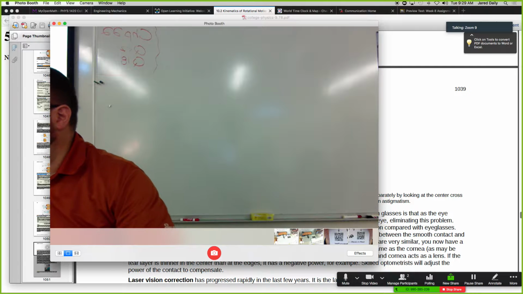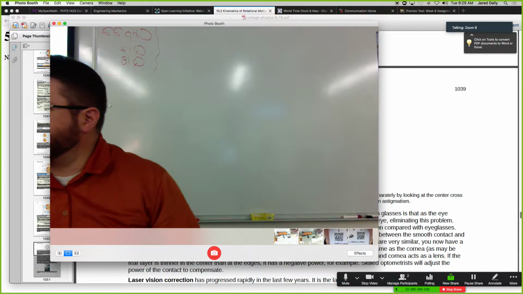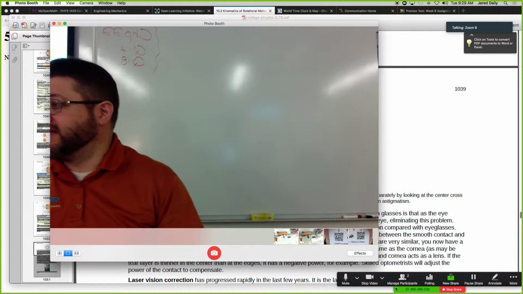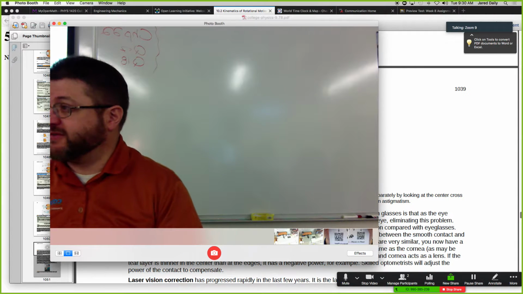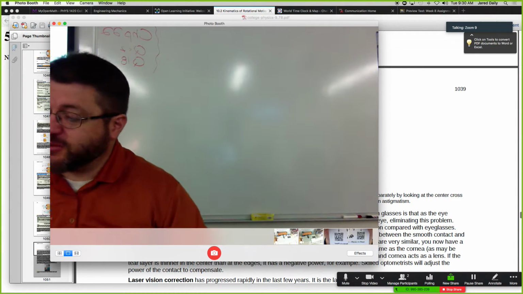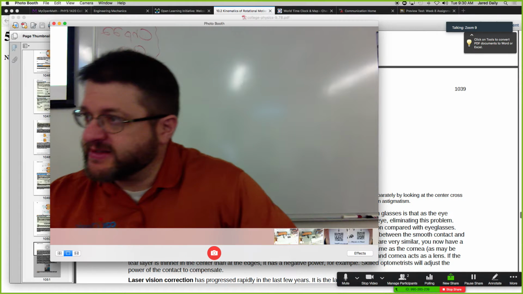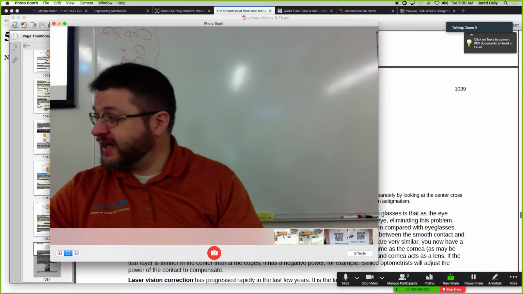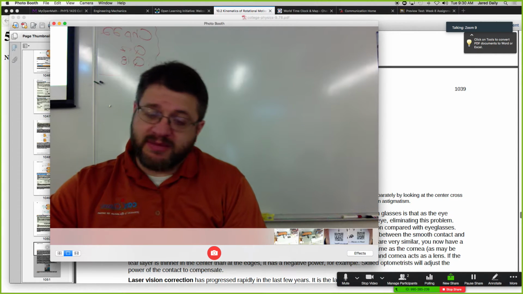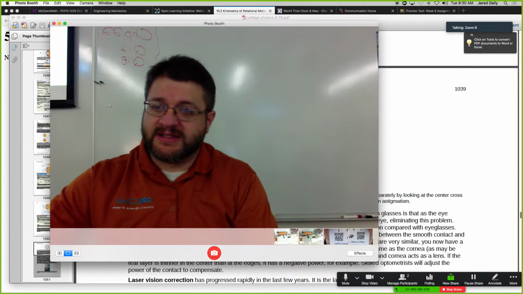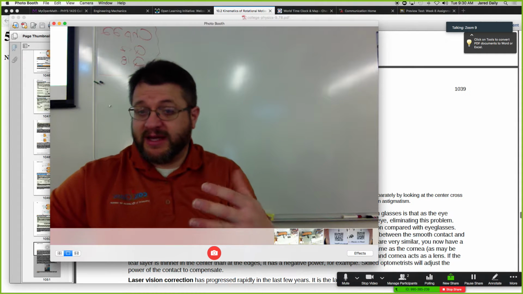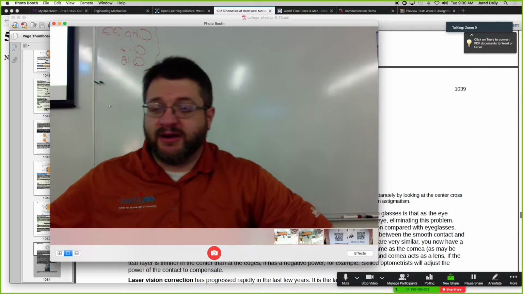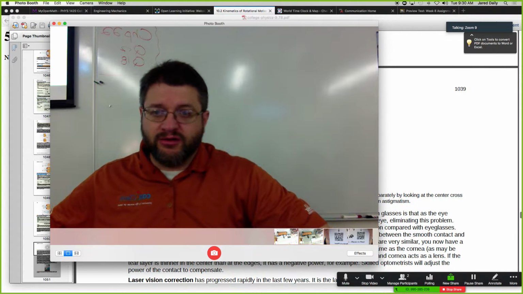Polycarbonate has a much higher index of refraction, so it doesn't have to be curved as much to have the same effect. But glass and plastic have a lower index of refraction, so they have to be curved much more. This is the reason polycarbonate is being used in glasses so much these days. Not only is it strong and light, but it has a high index of refraction. So it makes for great glasses as far as people that have bad eyes like me. I don't have to wear these big old thick lenses on my glasses. They're heavy and they just look goofy and everything else.